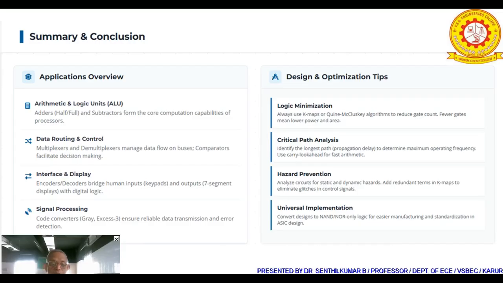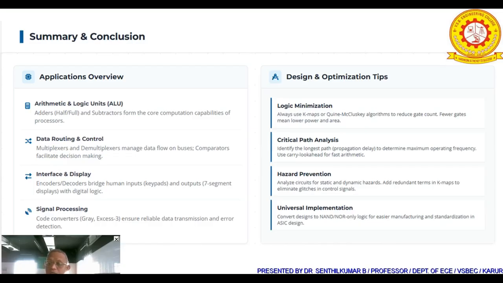And finally, the universal implementation. Normally, as we discussed in unit 1, NAND and NOR gates are mainly used for implementing any kind of gate. In sophisticated designs like VLSI design, normally only NAND and NOR are involved. So we have to have an effective system to implement our design with the help of NAND and NOR gates. Our design must be compatible with NAND and NOR gates, since they are called universal gates. With them you can implement any kind of gate, and any kind of design is also possible.